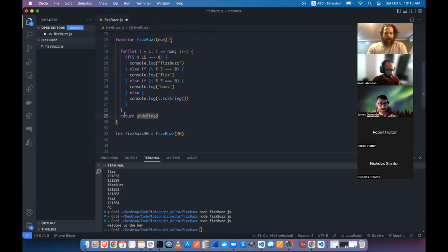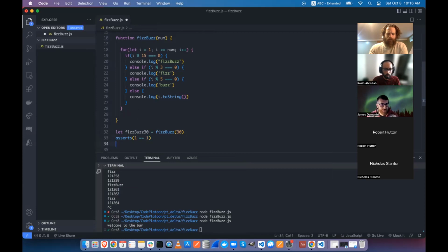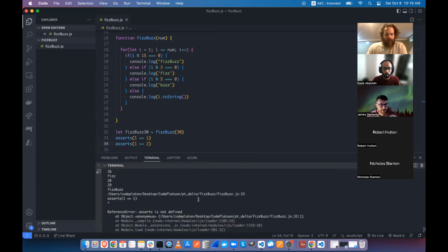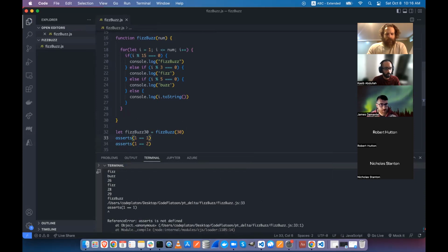So how can we test this? I could do something like, I think, is this right? Search, let's see. We don't have that. Is there a cert built in JavaScript? I forget.